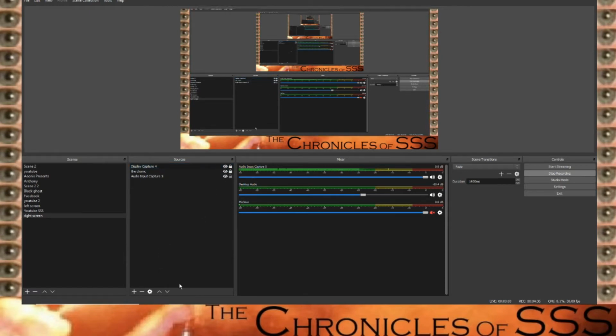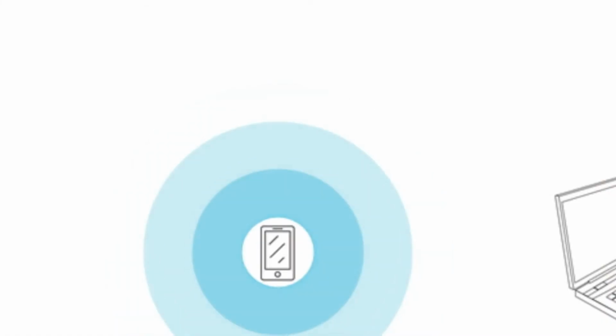So if you wanted to do a camera, I'll go window capture, video capture device. Video capture device here. Click on that. Up will come something.